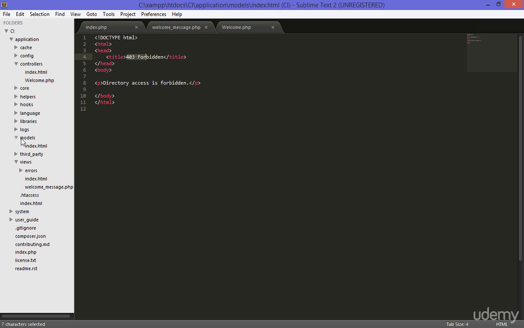But what are the models actually? In the models we put all the details to connect to the database, and all the data required to connect to the database. That is why the models is on a side part. We'll use it when we put some kind of query like inserting, selecting, deleting or updating, any kind of query which we need to create a relation with the database. So we'll use the models area. Okay, now we need to come back to the controllers.